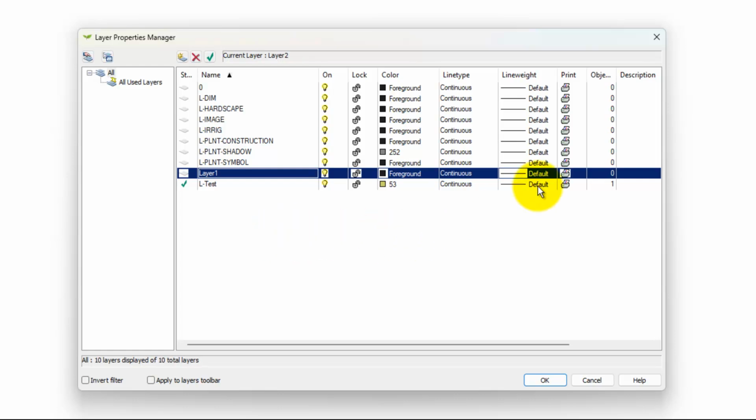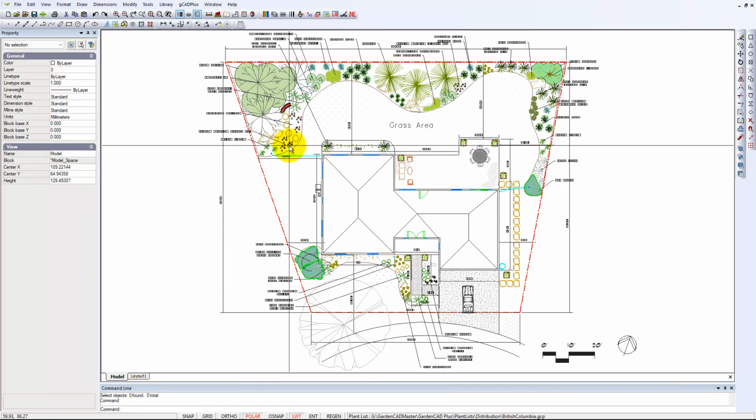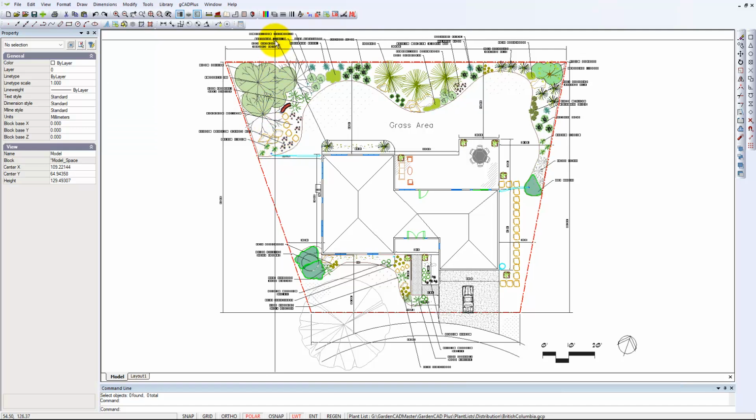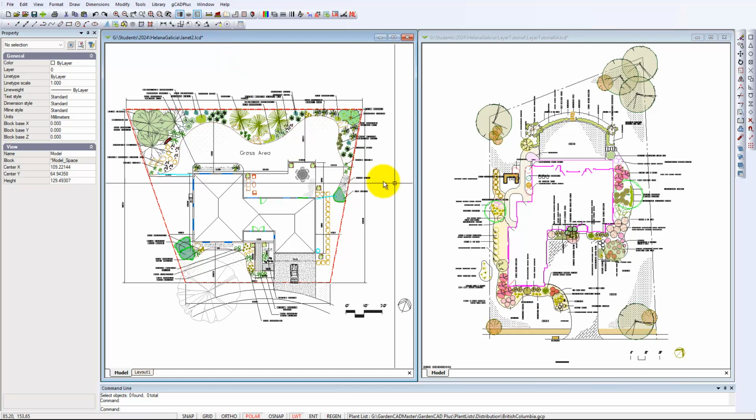So let's close this drawing and that symbol. It's of no particular interest. There's a lot more you can do with layers, of course, but at the moment I don't think we need worry about it. Our user just wants to know how layers are handled. Well, the answer is they're handled differently by every designer. If I click on window here and I tile these vertically, we're looking here at two different drawings.